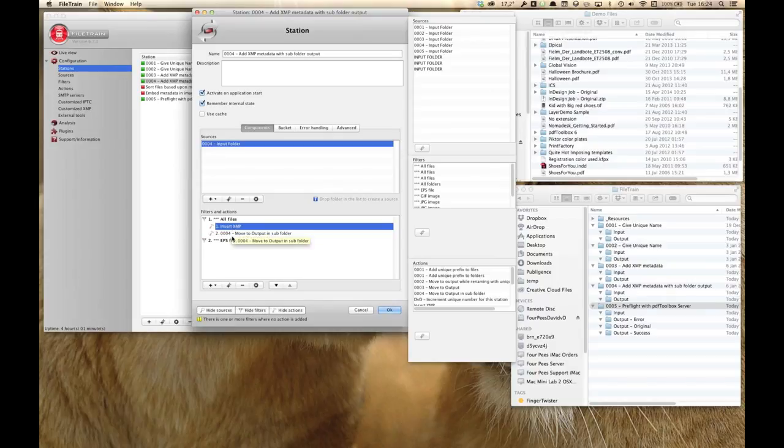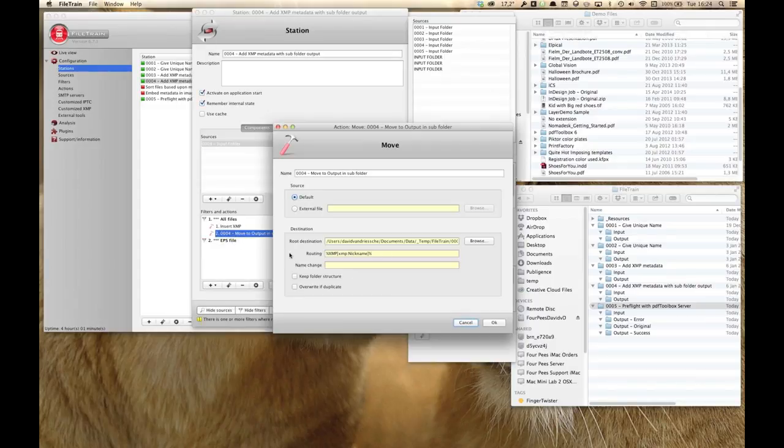I'm simply going to add an XMP field to remember that that document was processed. Of course, I can have a list of actions that are executed one after the other, and in this case, the second action will then move the file to an output folder, and then there is a variable part, a subfolder that will automatically be created, and that subfolder in this case simply gets an XMP field out of the XMP information in the file.